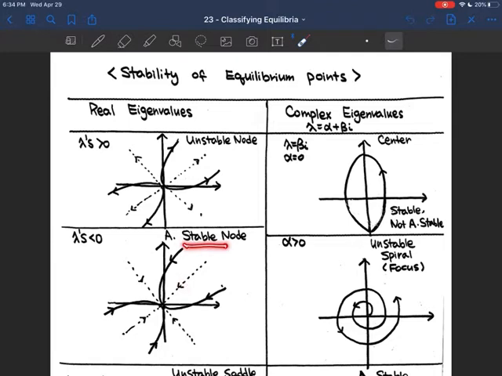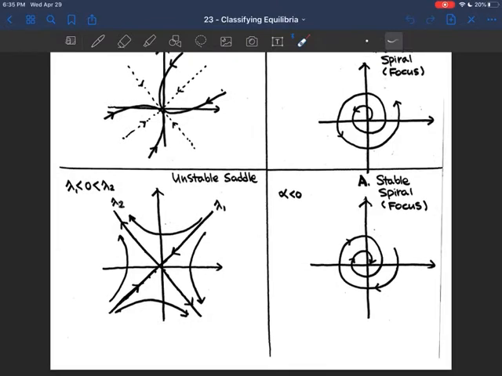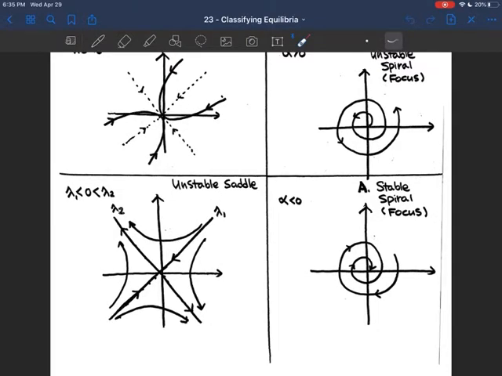So from the point of view of this equilibrium, anything that starts in a small neighborhood moves outward, so it will be unstable. If we reverse that and we have negative eigenvalues, then we get the same picture, but everything points in. The arrows just change direction, and we get a stable node. So here, if we look at an equilibrium value, which is at the center, then any initial condition you pick in here, the solutions all move inward, get closer to the equilibrium, so that will be asymptotically stable. We call this a stable node if both of the eigenvalues are negative.